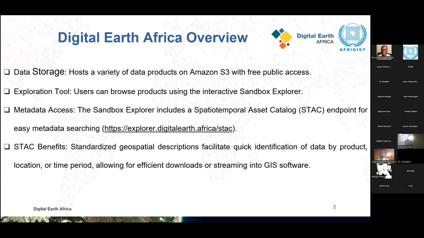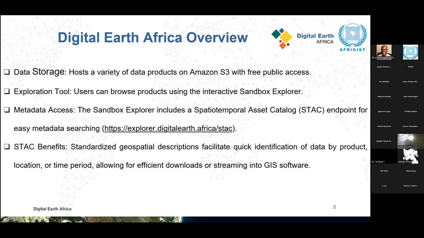First of all, we'll have an overview of Digital Earth Africa. My colleagues have already made some presentations on Digital Earth Africa, but we have to consider the data storage that we now host.